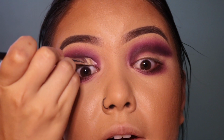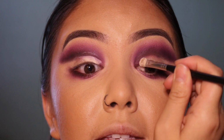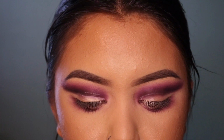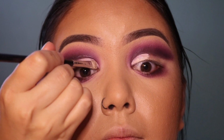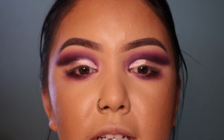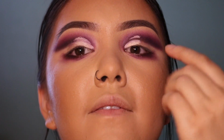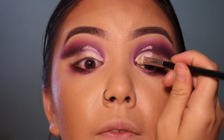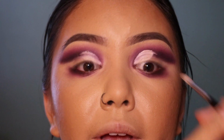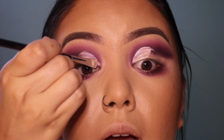And how you cut creases over here is you follow the outline of your eye. So that's where my crease normally is. So what I'm going to do is do that for the other side as well. And what we're going to do is we're going to look up, down, up, and then you kind of see that's where my eyes are naturally going to have that cut crease at. So I have to follow it. So I'm going to grab some more and then follow that front all the way to that. So that's where I naturally have my cut crease. That's where my crease naturally falls whenever I'm doing makeup.